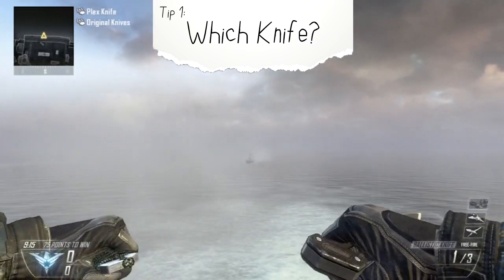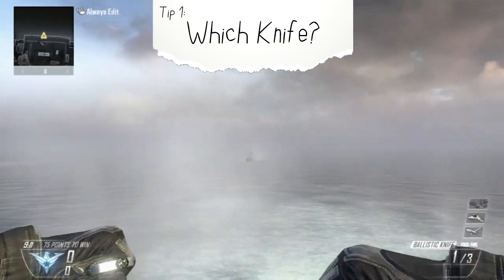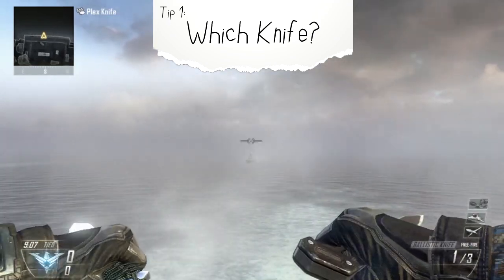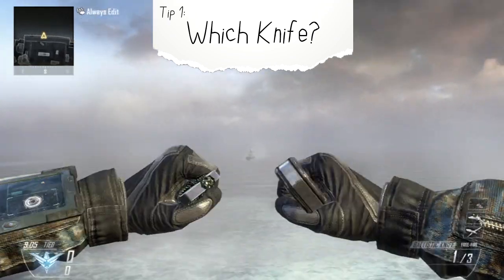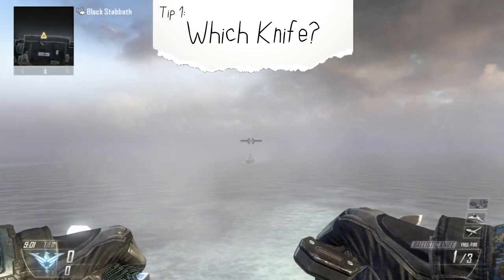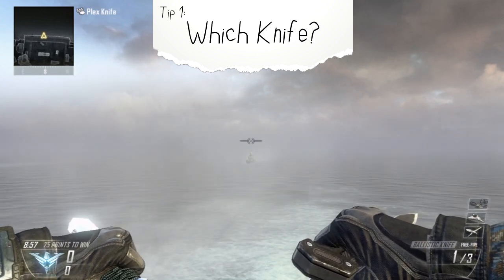And moving on to our next knife, which is the ballistic knife, you'll see that it has a pretty slow stab, and I'm a little disappointed by that, to be honest. I thought it would be a little bit quicker since it's such a high level, but you gotta work with what you got, I guess. And along with that, it only has one stabbing motion, and it's sort of like an outstretched sort of thing. And unfortunately, it really doesn't have that much lunge.